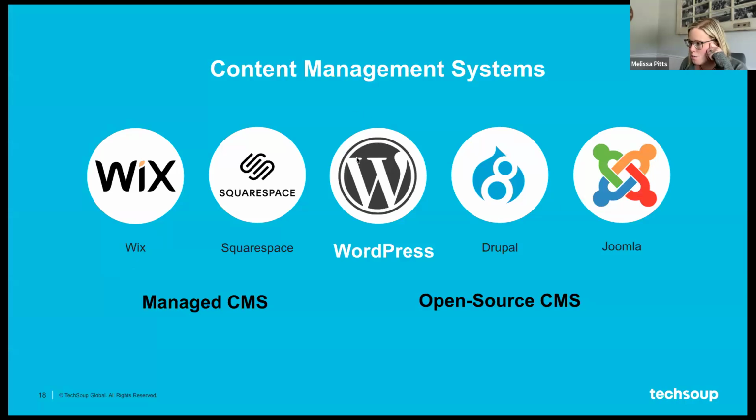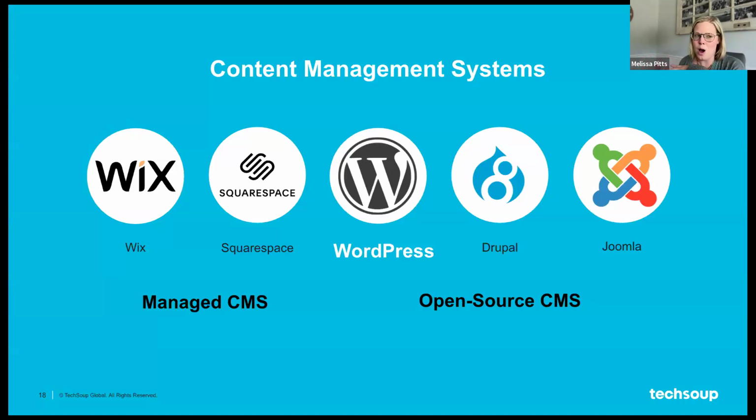When it comes to content management systems, these are just some of the options. I like to give you a visual of what we mean when we say CMS, but this is essentially the house for all of your content and for your website, the vehicle that allows it to be published. Wix and Squarespace are managed CMS. So that means that a lot of times these are like drag and drop experiences for beginners.